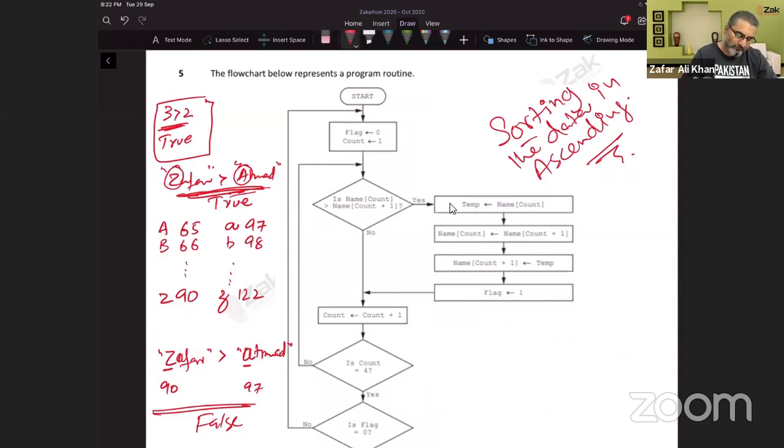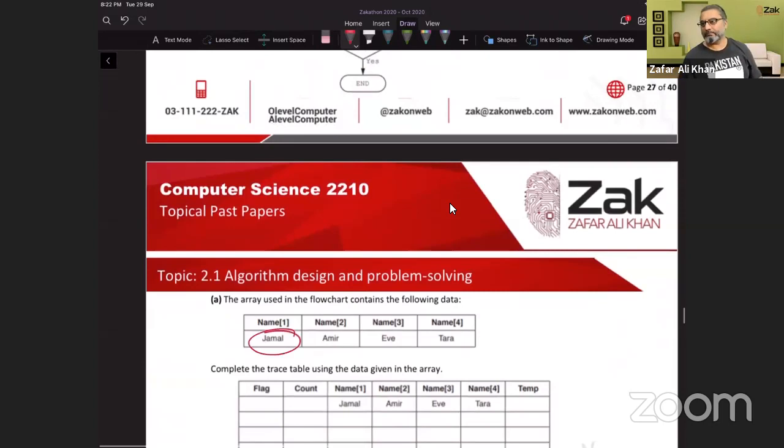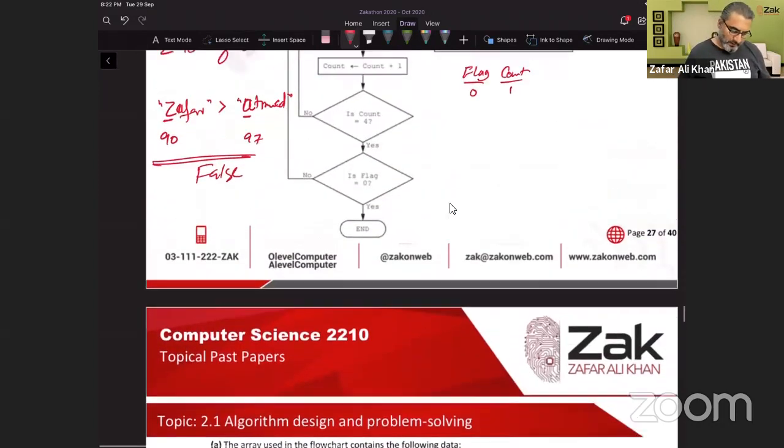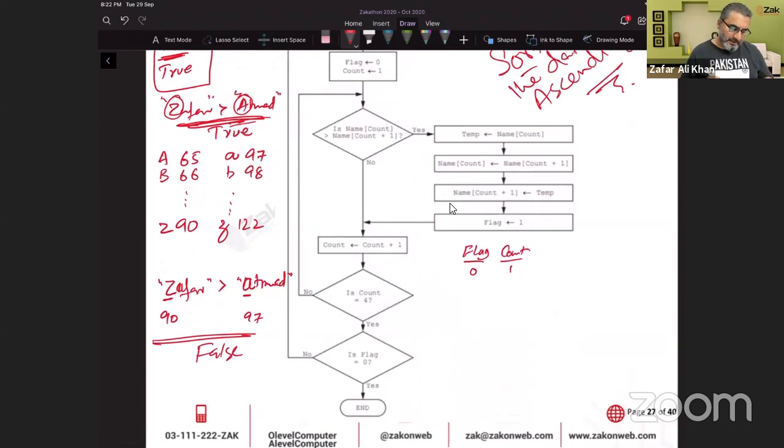So start, flag is equal to 0, count is equal to 1. Is name count, meaning name 1, so let's see what is name 1. Name 1 is Jamal. Is name 1 greater than name count plus 1, that is name 2?